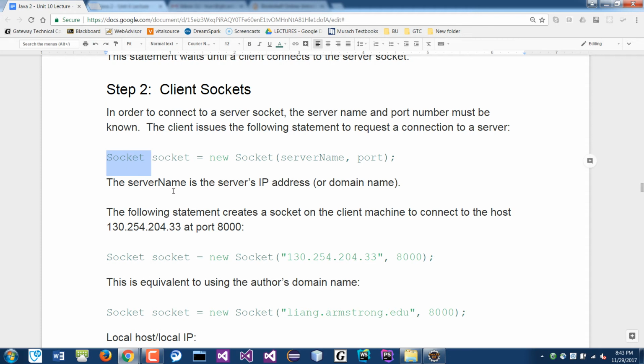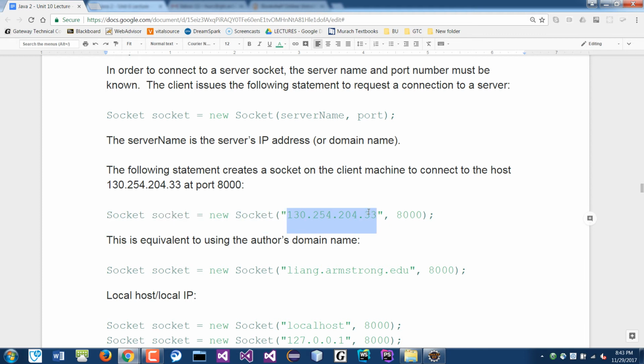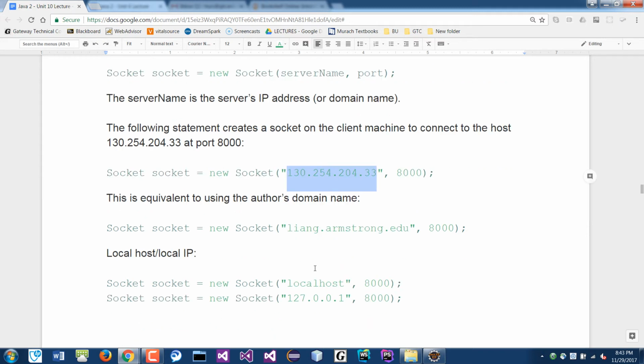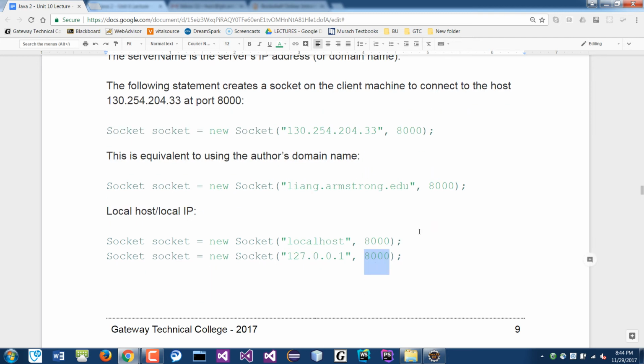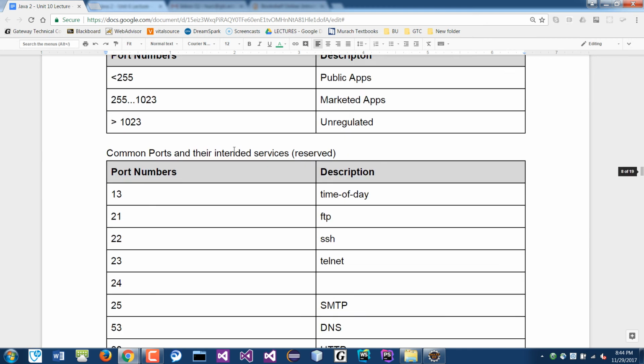And then on the client side, you would do something similar, except you use Socket instead of ServerSocket. Socket, give it a name, and a new Socket, and then you need to know the IP address and also the port number that you need to connect to. In the example here, we use port 80, and the IP address is the one in the book, which is the author's IP address for his site at the university. But you can change it to any IP address you want. It could be your localhost, or 10.27.0.1, or any IP address you want to connect to. If you know the port number on any site, any domain, you can connect to it. And usually port 80 is open, and port 13 is also open, right?